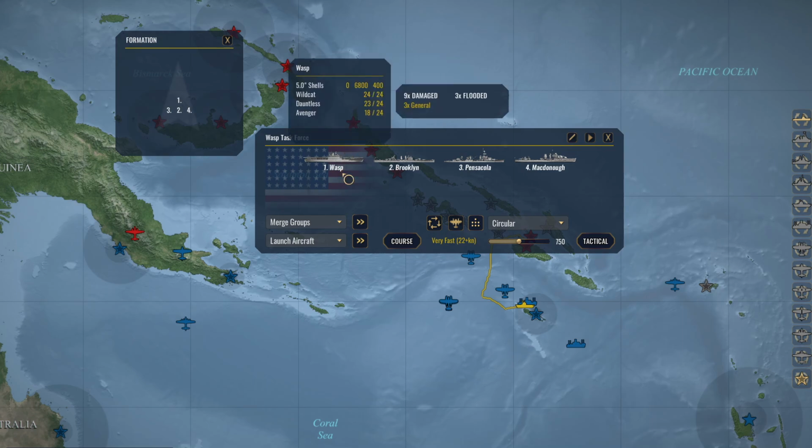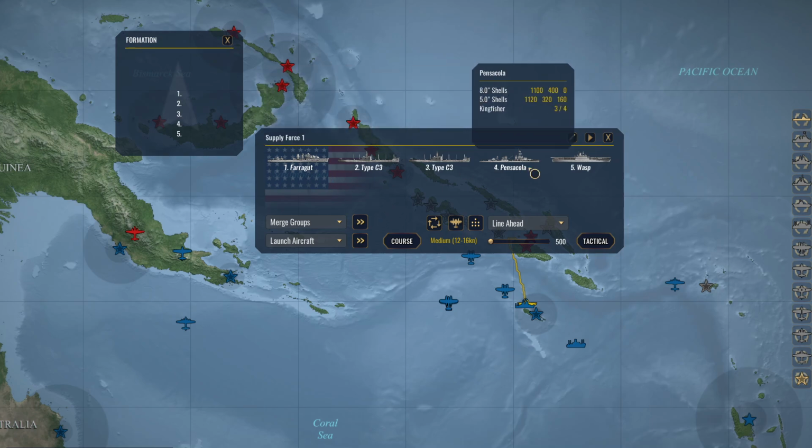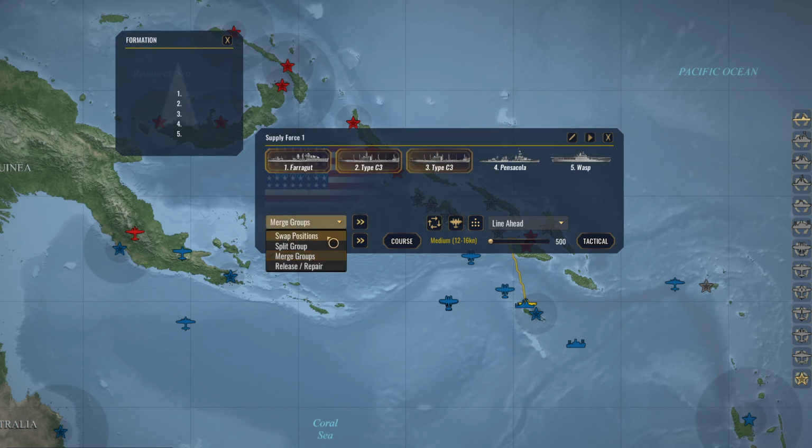So the WASP task force. Here's what we need to do now. Instead of a circular, 2-column left. Or line ahead. And we need the Pensacola. That was not what I wanted to do. We don't need these guys in the whole entire group there. We don't need to merge groups. We need to split group. Boom.